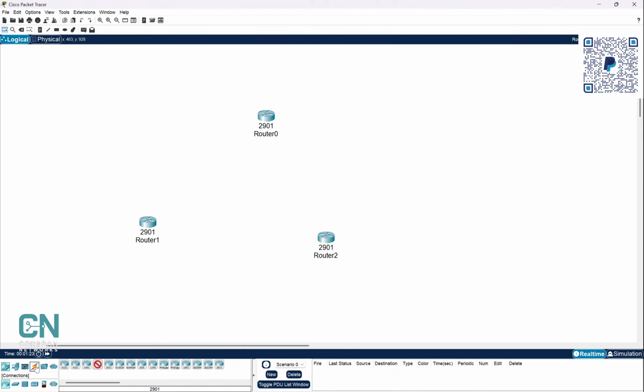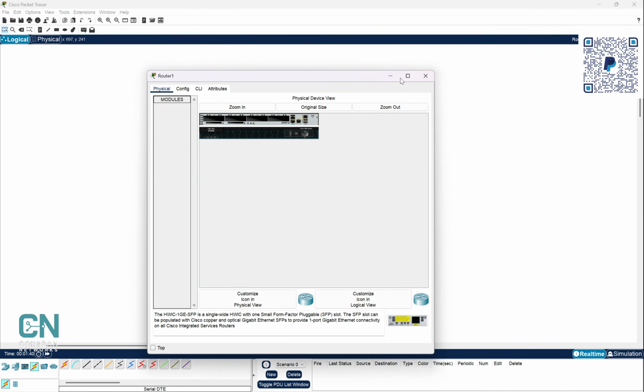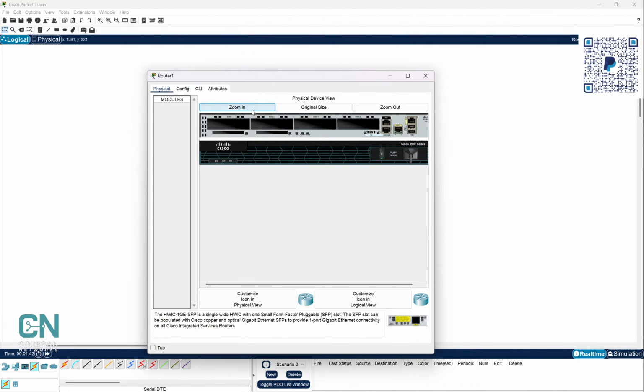Let's make connections. Where is serial? Okay, we don't have serial, so if you want to add serial ports, zoom in. Let's have a look at these sections. Firstly, we need to turn off the router, and this is our serial.